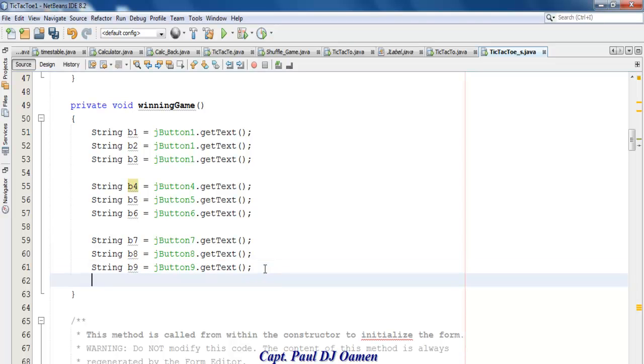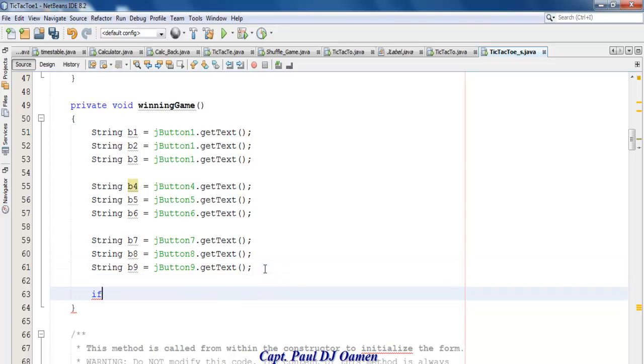Let's come in here and use an if statement. If the combination is 1, 2, and 3.